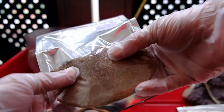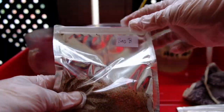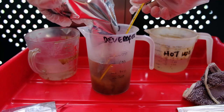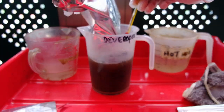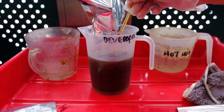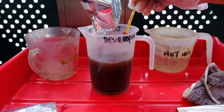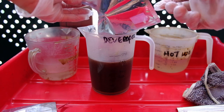And then some of them have already turned brown. Not so sure what that is, but that shouldn't be a problem. Quite a lot of stuff. And you can see that the developer has turned color to a kind of brownish solution.